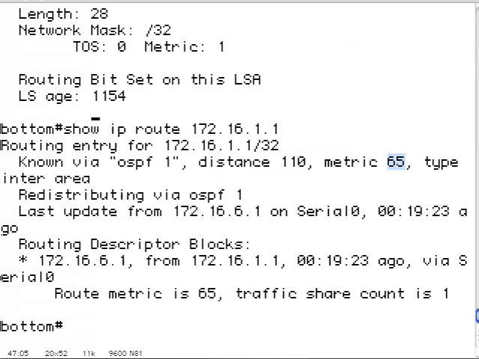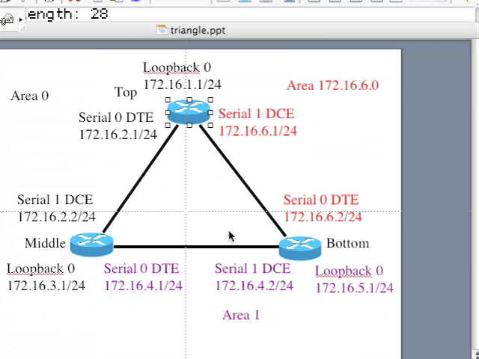And the reason my metric is 65 is because I have 2 ways to get there. I can get there by going to the top router via one summary route, or I can get there via the middle router via another summary route. The middle router can get to the loopback at a cost of 65, and I can get to the middle router at a cost of 64.